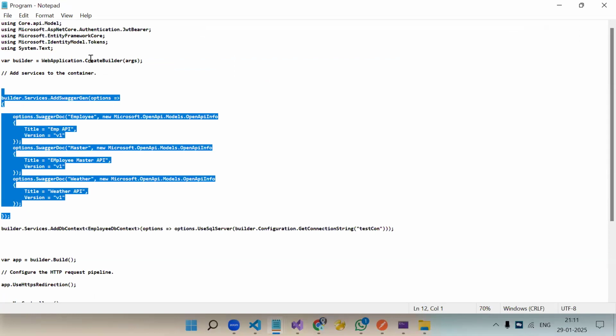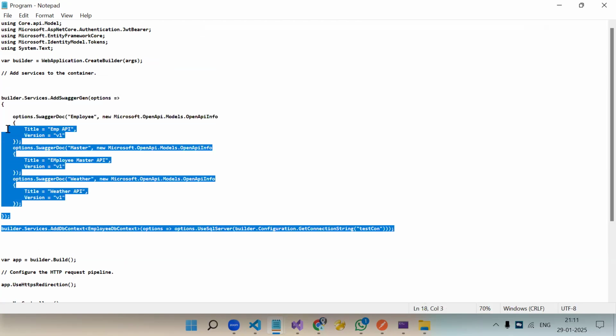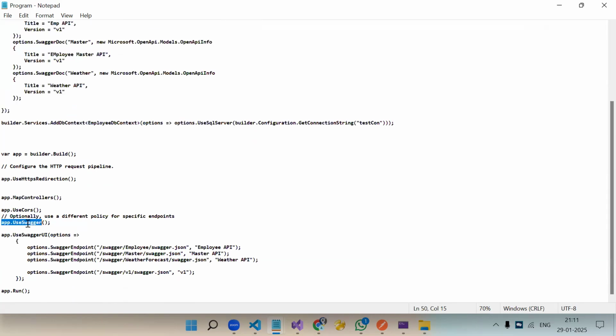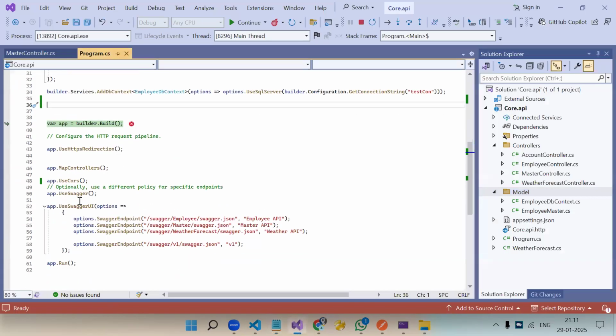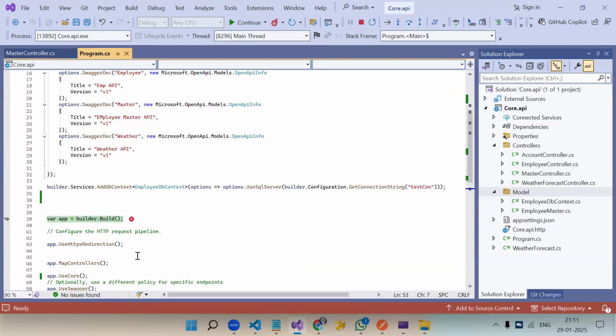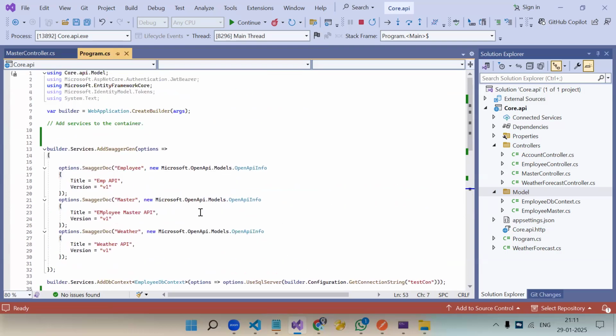Nothing else. We created the builder object, then Swagger. Then use Swagger and use Swagger UI. Nothing else changed. Why are we getting this error now?